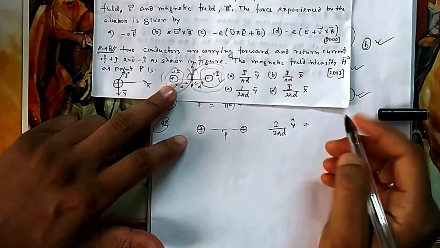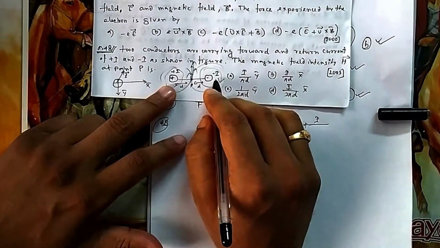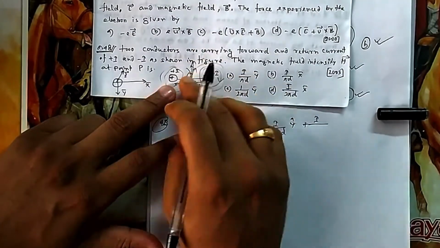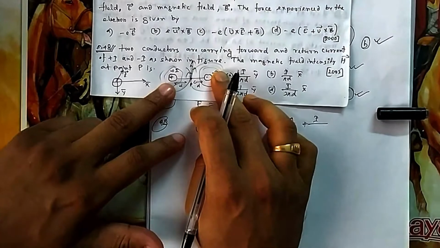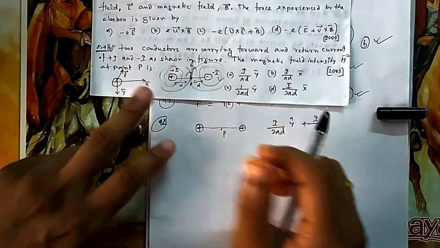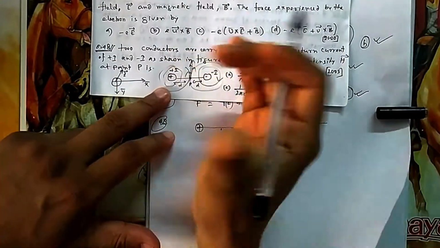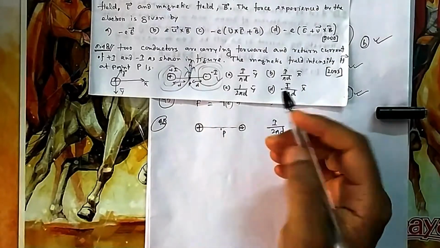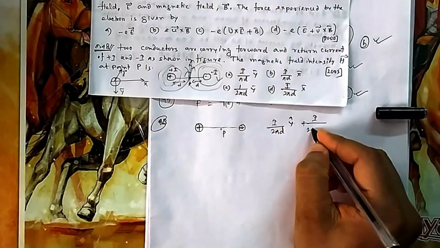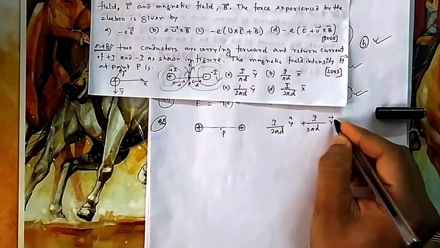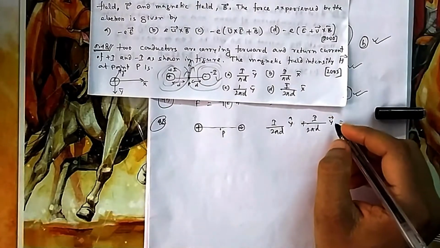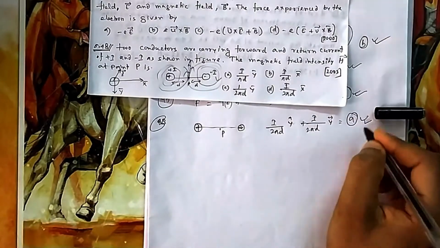Plus, then due to this one, that I by, don't put there minus I, because we have already considered the direction and the sign. So you take only absolute value, and that direction or vector you consider by using right hand thumb rule, which direction it will flow. So we have seen that both these will be added. So if you add it, 2 will get cancelled, that is I by pi D. That is your option A.